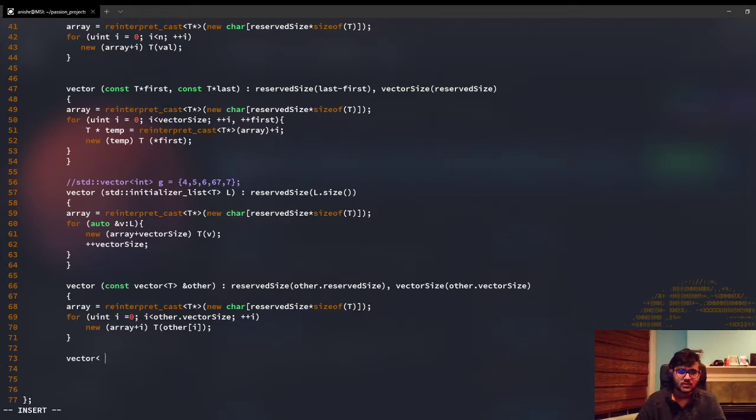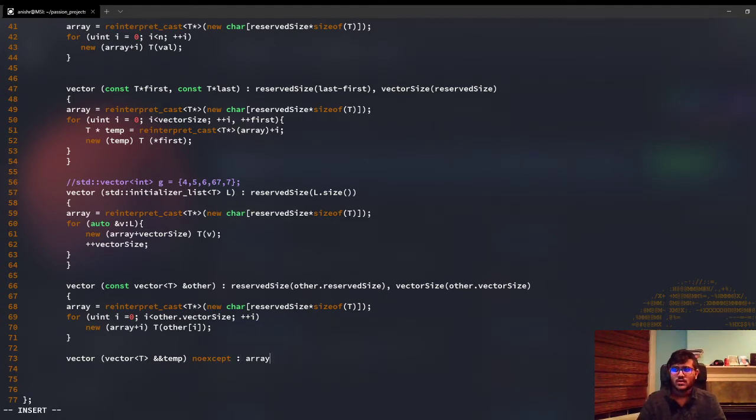So what we're going to be doing is, remember the way an R value reference will be written is and. So super simple, not really much to this one.